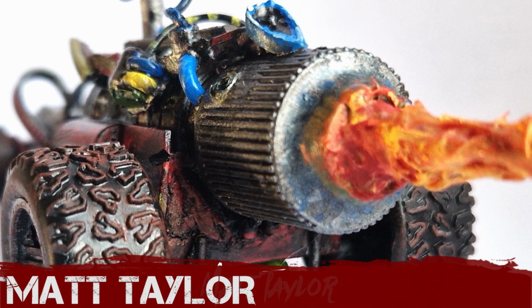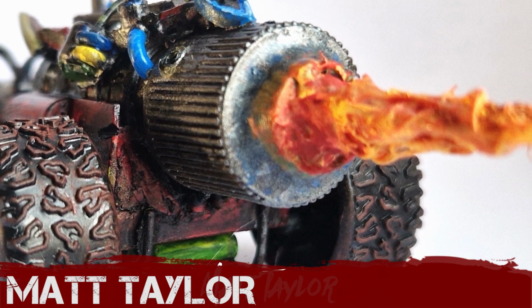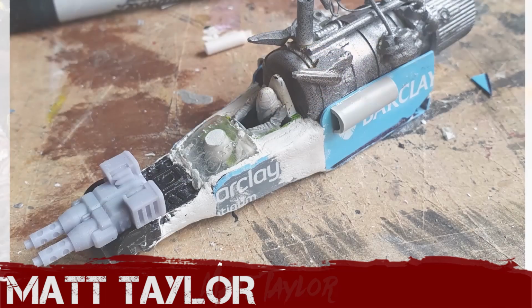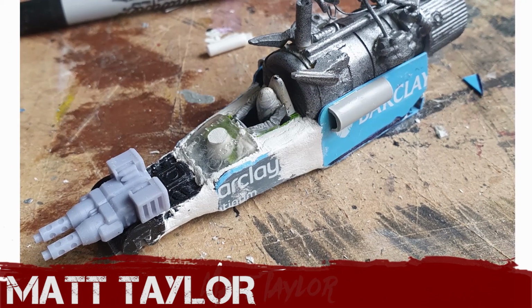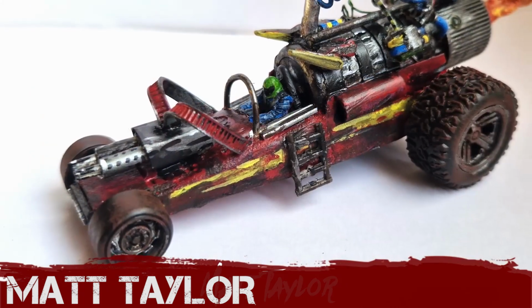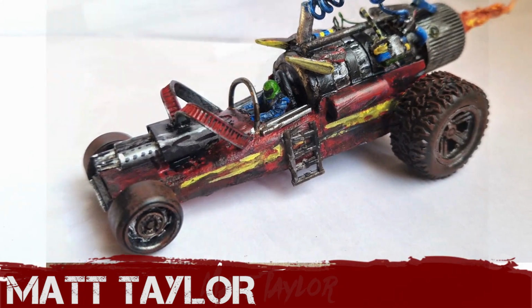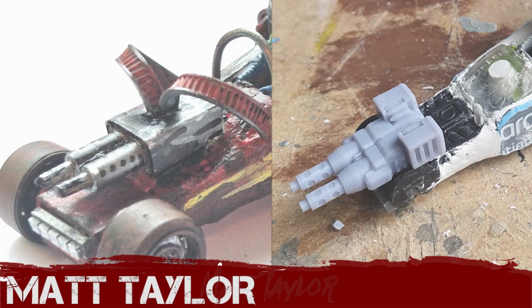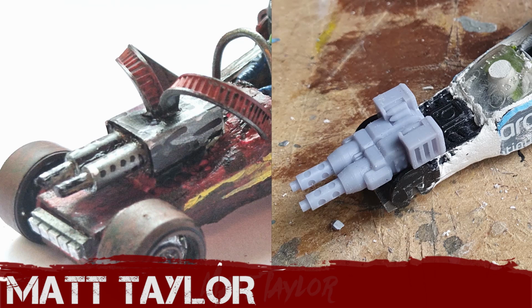It's like a lot of people might have zipped straight past Matt's build, and it's a shame because for a lot of us, this is where we'll start out. I mean, look at his work in progress. That doesn't look too dissimilar to a lot of our builds. I'm not sure what on earth happened with the front machine gun, however, because that 3D printed machine gun looks 1,000 times better than the zip tie contraption you stuck on there.